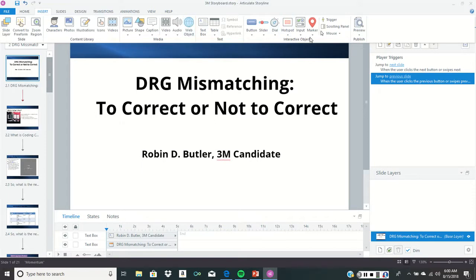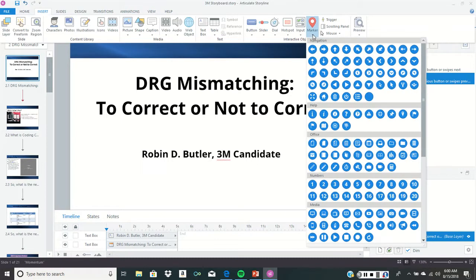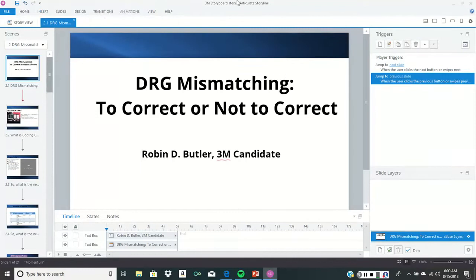I like the interactive objects because the interactive objects are a part of the delivery of the content. So the markers you will see in the presentation I have used. The markers are used for providing more information on the slide rather than cluttering the actual presentation. You can include different notations once you post these. So I use the numbers, and I believe that I use the play button as well throughout the presentation.